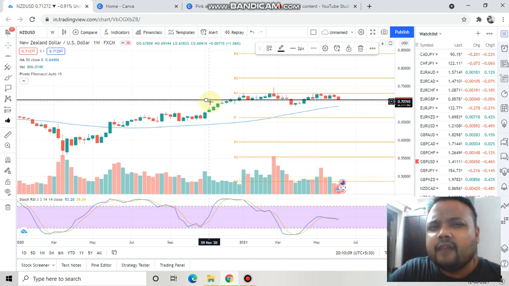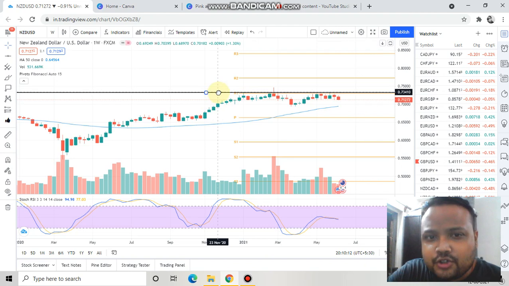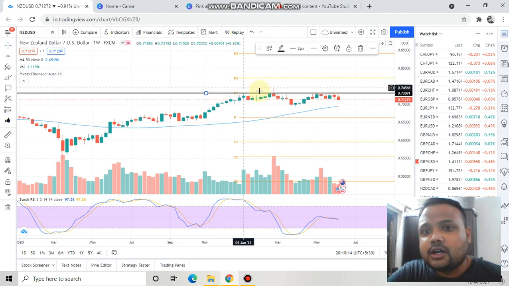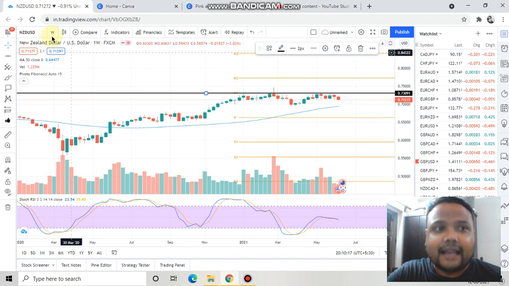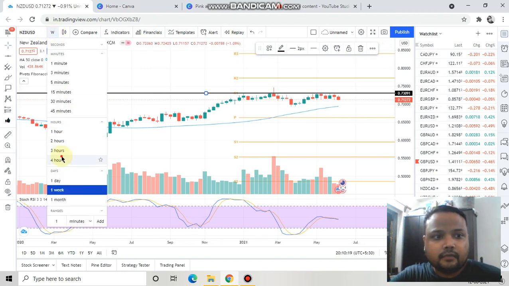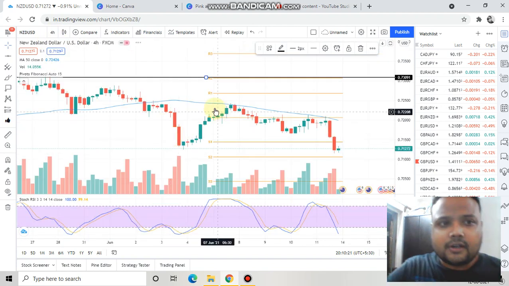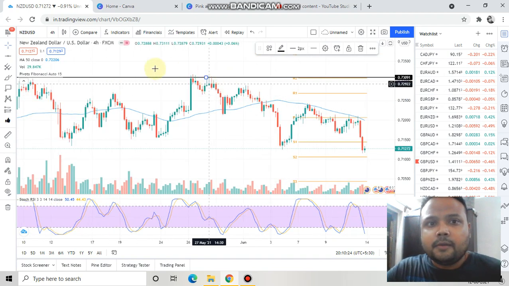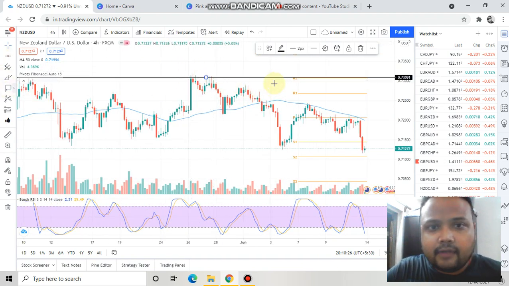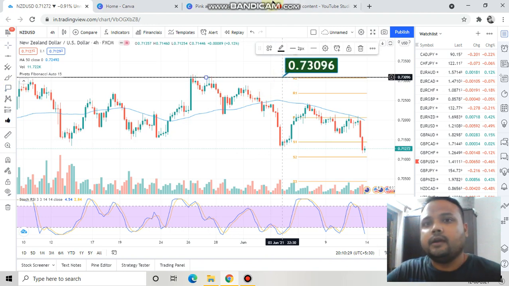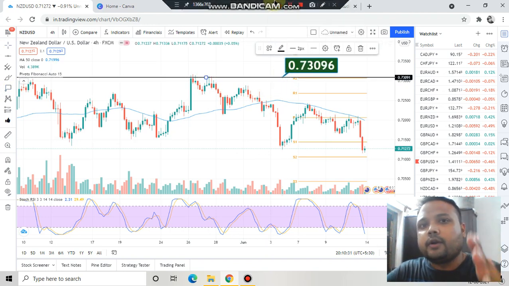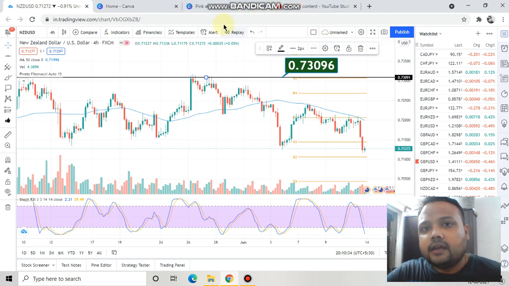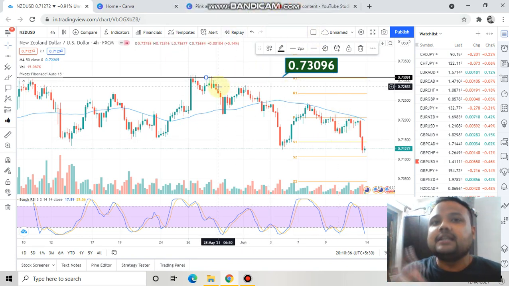Therefore, we have an extremely important, crucial level on the weekly chart, and that level is this black line. This black line is not that visible on the normal chart, but this is the level that we need to keep our eyes on. For me this is the most vital level in the NZD USD chart, because this is the level that has not allowed the market to go up for the last 5 months, and right now we are in the month of June.